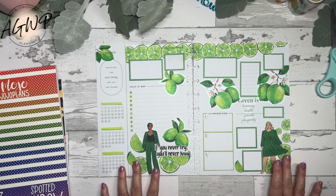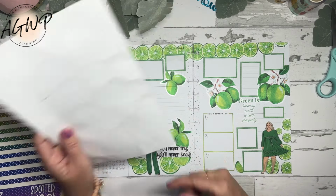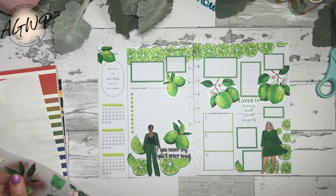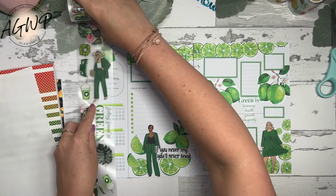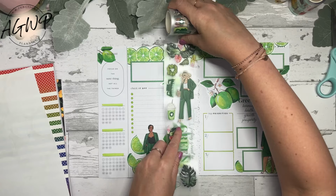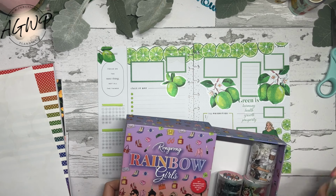It looks very, very stickery, and I only used one full sticker sheet. I did add the dolls. Actually, there was an extra doll I did not use. I don't know if I can put her somewhere or not, or if it'll just be too much at this point. I think it's going to be too much at this point. So we'll just save her. It's perfectly fine. There's just nowhere to put her. But the green is now done, so I can pop her back in the box.